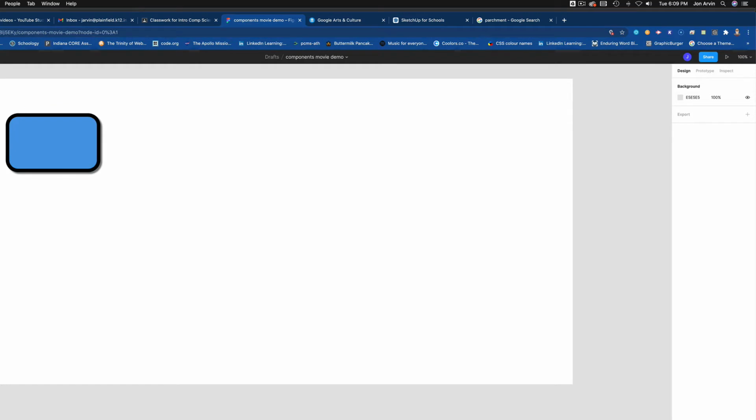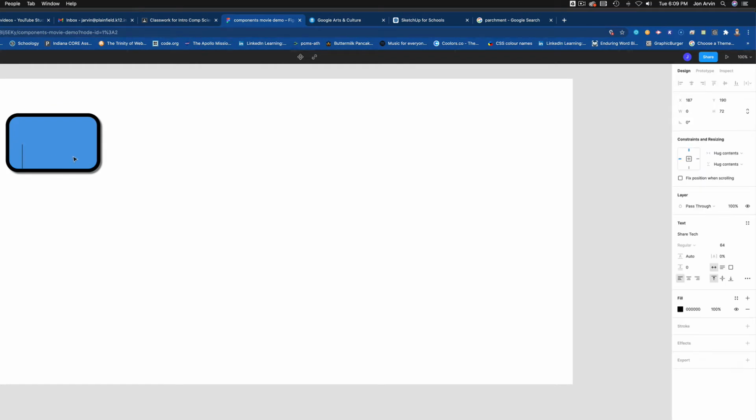So I'm going to take the type tool and I'm going to click on the button here, and you'll see where I'm going with this. I'm just going to make this say button. That doesn't sound fancy, but that's what I'm going to make it say. Now, when you put your type on there, do what you want with the font and the color and all of that kind of thing, right?